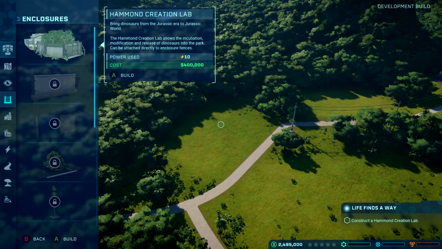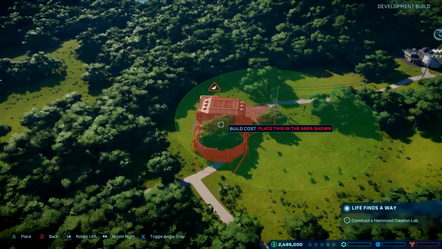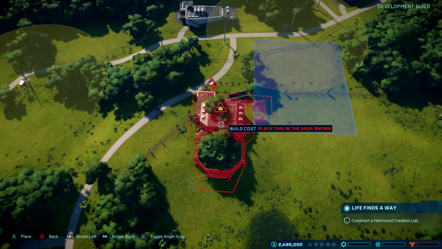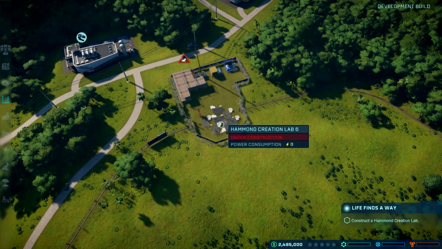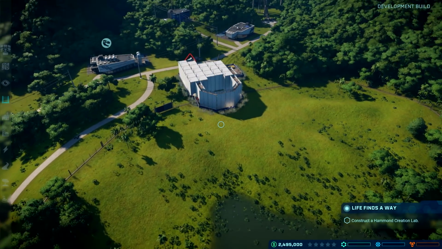So, money makes the world go round, not dinosaurs. I mean, money makes dinosaurs, but then dinosaurs also make money. So, it's an endless cycle of always be dinoing, really. How do you make a dinosaur?